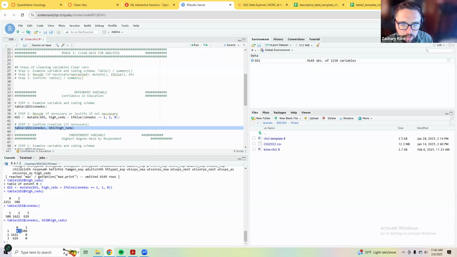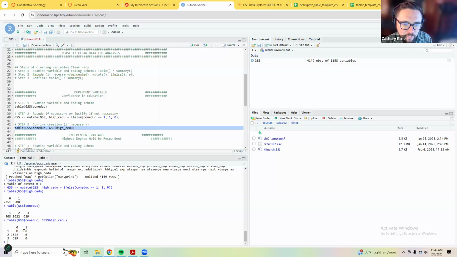So there are 0 respondents who have a value of 1 for CONEDUC and 0 for high CEDUC. In other words, there are 0 people who said they have a great deal of confidence in education for CONEDUC, and we also mark them as saying no to high CEDUC.